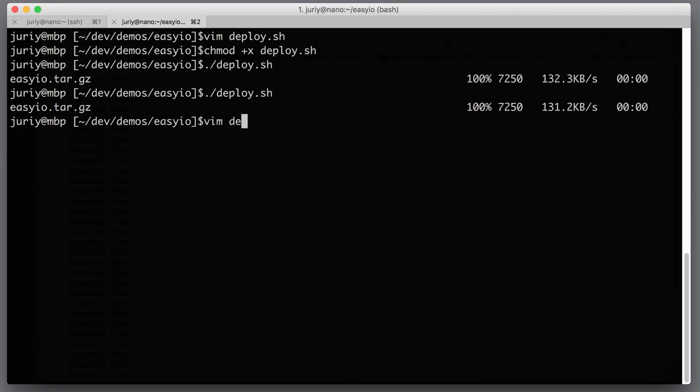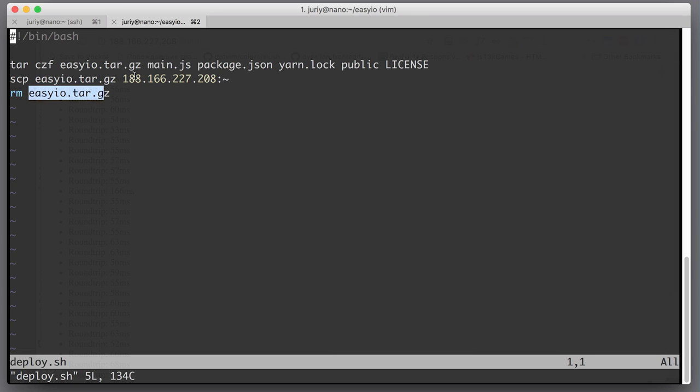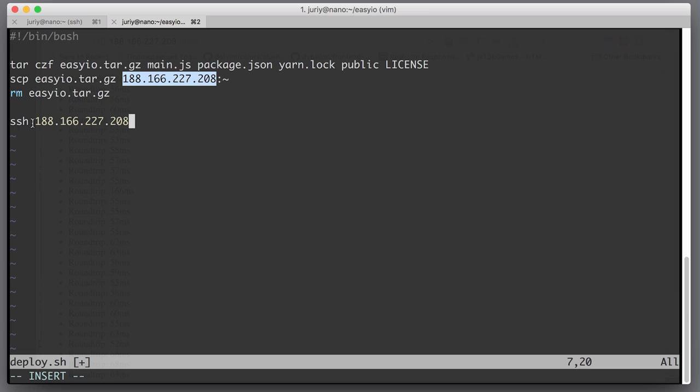The next part of our deploy script is a little bit tricky because after we copied the application to a remote host, we need to run the other commands on that remote host. And in order to do that, we'll use our SSH command because with the help of SSH, we can also execute a bunch of commands remotely from the script. Okay, so we will type it in this funny way: ssh, then the IP of a host. And remember, if I'm running this as my user, it will be executed as Yuri at 188 blah blah blah. And then we give here a little marker, and SSH. So what this means is that until the end SSH, everything here will be streamed to the SSH command, right? Will be streamed to a remote host. So everything that I type here will be executed there, not on my local machine.